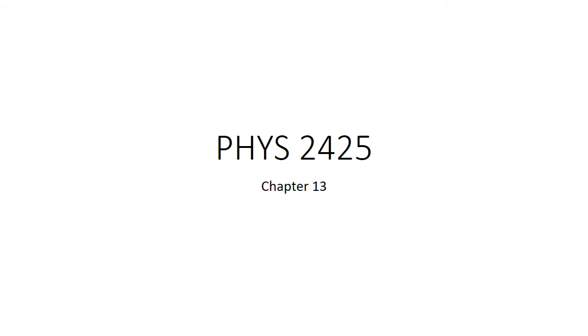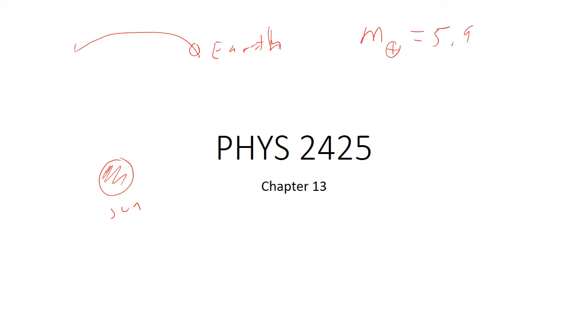So let's consider the force of gravity between the sun and the earth. So we got the sun, we got the earth, and of course the earth is going around the sun. The mass of the earth, and we normally in astronomy just use a circle with an X to indicate earth, turns out to be 5.972 times 10 to the 24 kilograms.